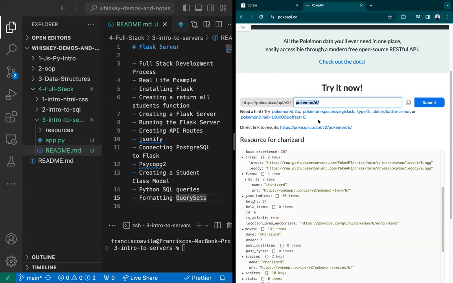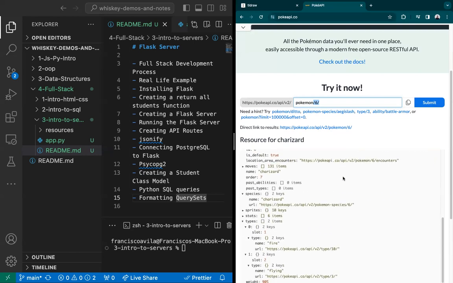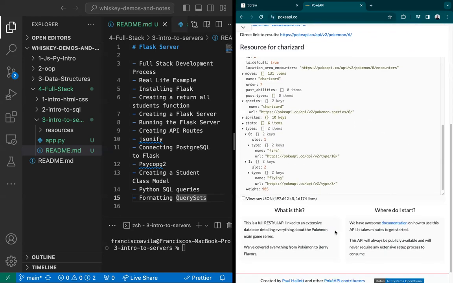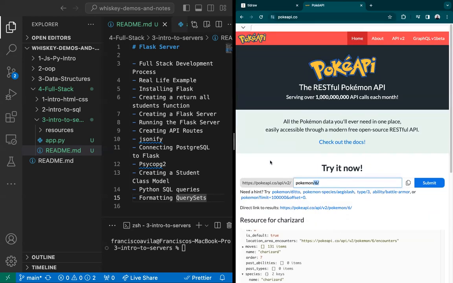So the programmer that created this API endpoint said, we are going to accept either the name of the Pokemon or the ID of the Pokemon and still be able to find it within our database and return that data. And they handle that within their function. All right. I think that's going to be it as far as a real life example. I don't want to dig too far into this before we actually start creating our own API. So at this point, does anyone have any questions about the PokeAPI?